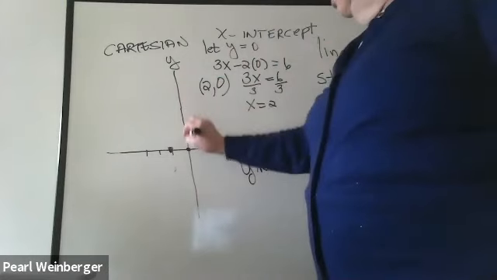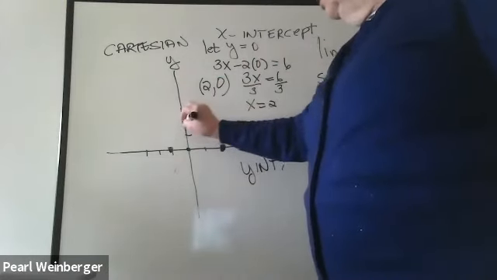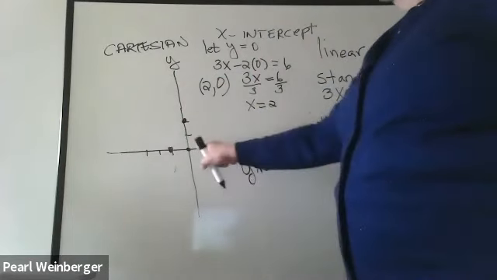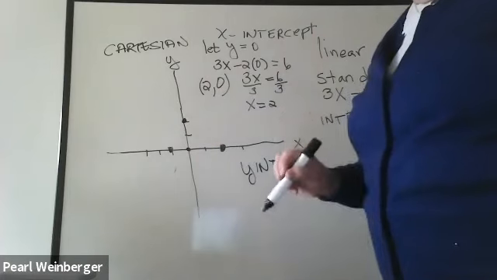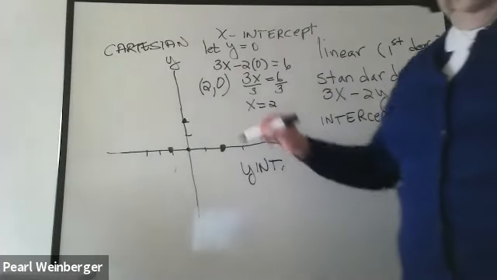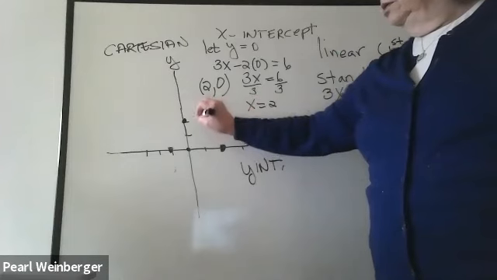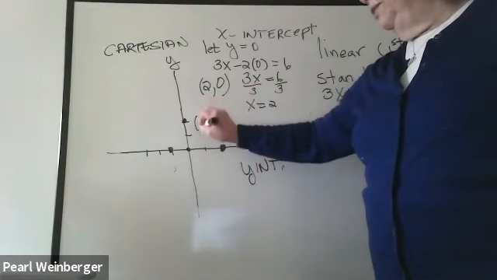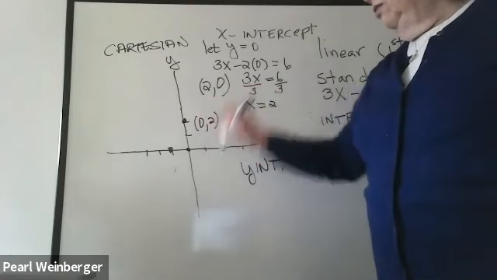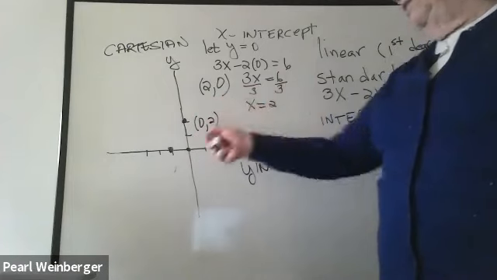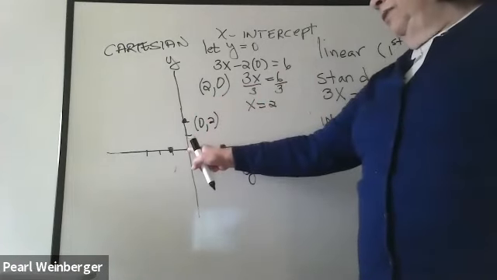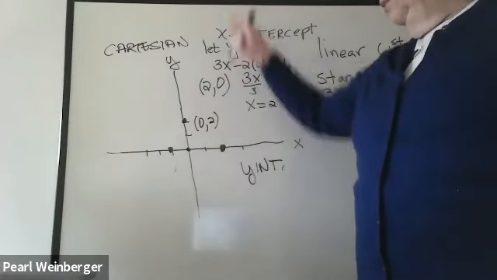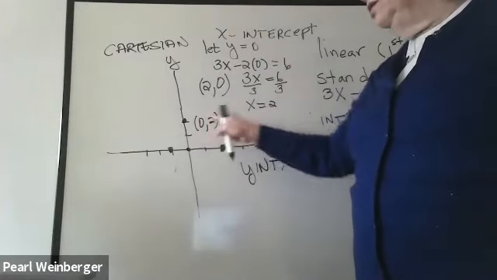Let's look at this. What is this point? What are the coordinates of this point? I went up 2 and stayed right there. 0, 2. Perfect. 0, because the first number gives us how much right or left we're going from this point, and we're not going right or left at all. The second number tells us how much up or down we're going, so this is the point 0, 2.